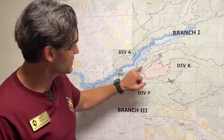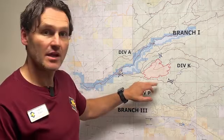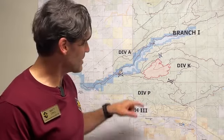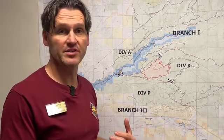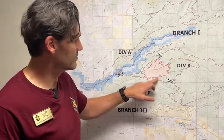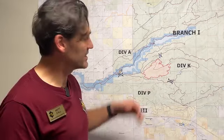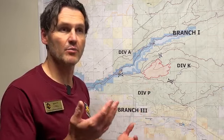Our night observations, we had some crews out there watching, and we had quite a bit of activity between these two roads. So we've got the 12 road and the 14 road, which are our main containment lines. They saw quite a bit of activity on the 14, even though it was nearly 100% moisture and still kind of raining a little bit, but there still was some creeping and smoldering fire in there. Down on the 12, which was lower in elevation, we saw even more activity, even though the RH, the relative humidity, was still pretty wet.